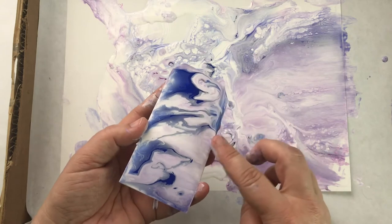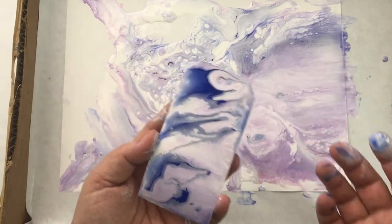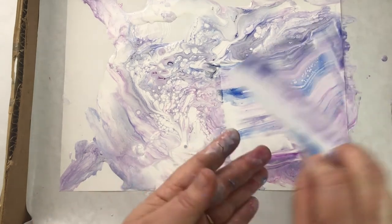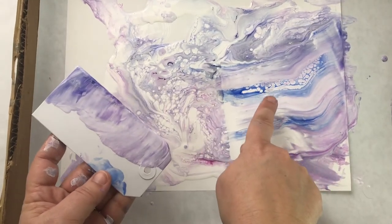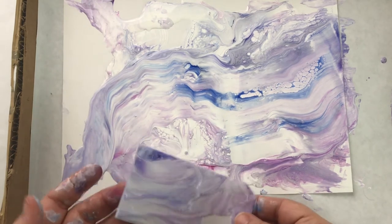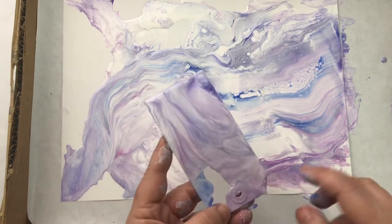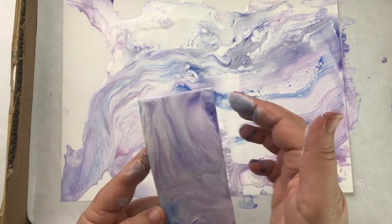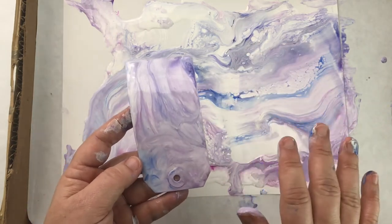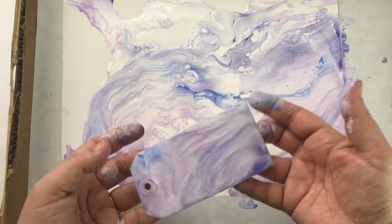Just wait — you're going to love it if you haven't tried it yet. This is super easy with Dina's products, you really should try it. Look — cells popping up when I swipe, that's fantastic! That makes me want to swipe in the other direction. Some cells but not as much because there's a lot of paint. Once these are dry, even though there's a lot of paint on there, it dries really smooth and soft and matte — or rather satin, but matte enough that you can write on it and stamp on it.